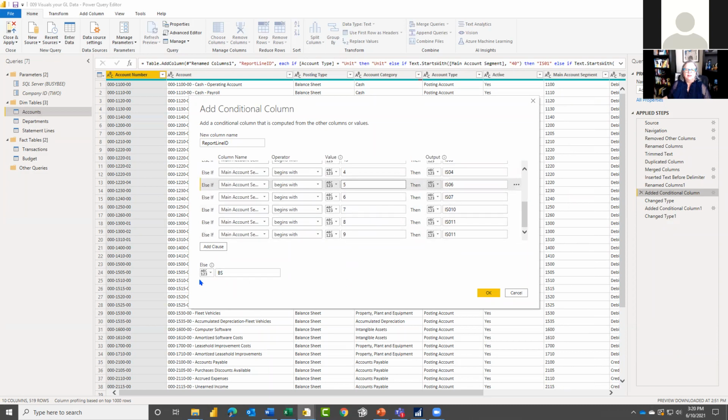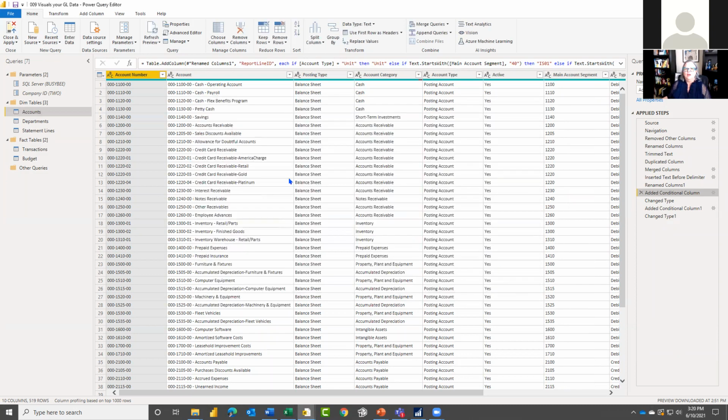And then finally, I didn't do balance sheet. Normally I'd have that listed in here too. So I have balance sheet as well. So I just kind of created where each of these accounts should fall. Now, another way you could do it is by detailing out your account category as lines, and then have something that identifies the account category with a line number. So that's another way that you could do that.